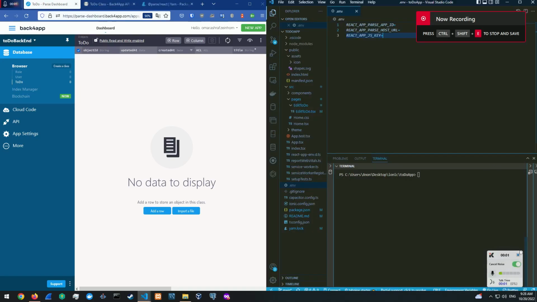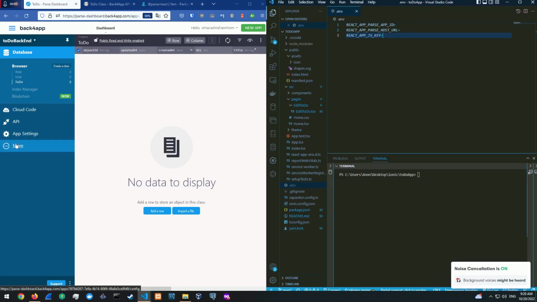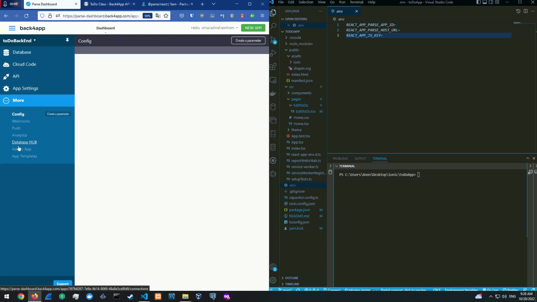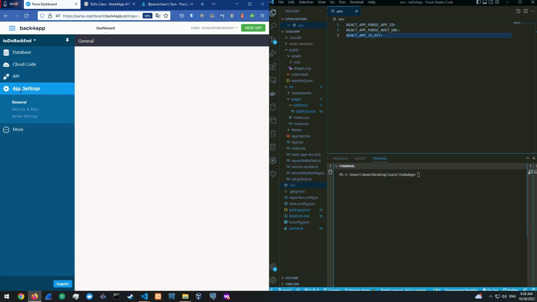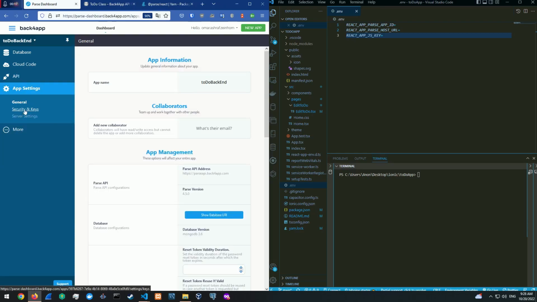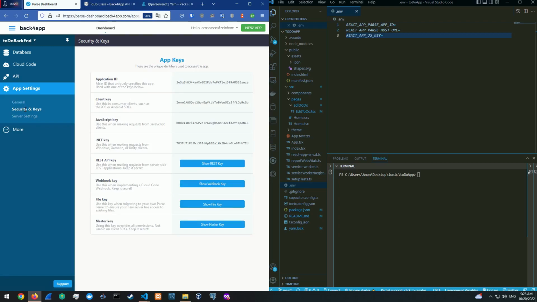Alright guys, so basically we're going to be setting up the API keys. To do that, from the last section, we're just going to go into More over here on the left. And we're going to find something called App Settings also. Security and keys. We're just going to copy and paste those.